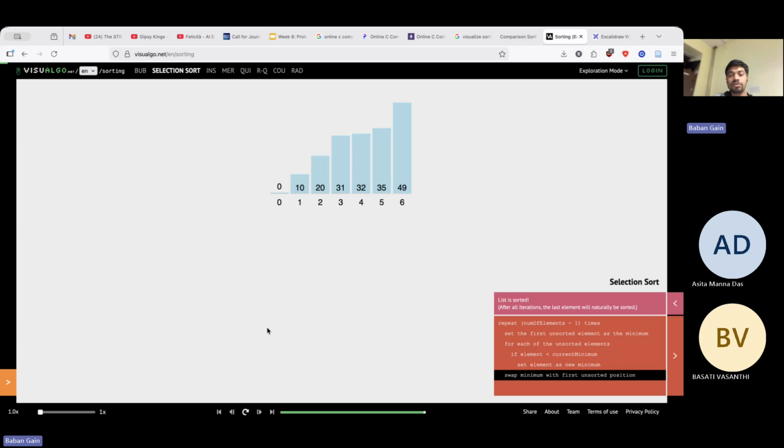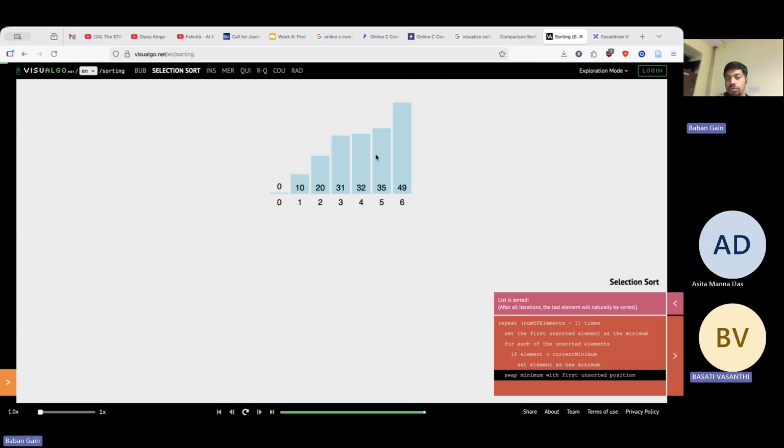This is basically the sorting algorithm. So initially everything was unsorted, right? So initially it will search for the lowest value in the entire array.